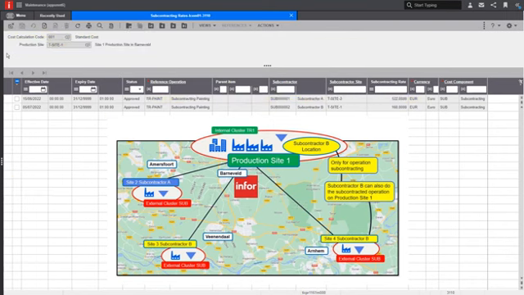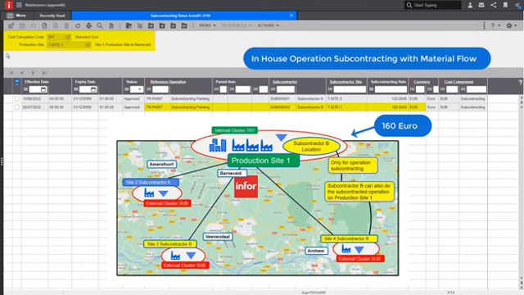I also want to have the focus on the other record. For cost calculation code 001, internal production site 1, the reference operation painting and the subcontractor B and the subcontractor site 1, the subcontracting rate is €160, in line with the picture from the PowerPoint. I will refer to this data within a few minutes in handling the production order for in-house operation subcontracting.